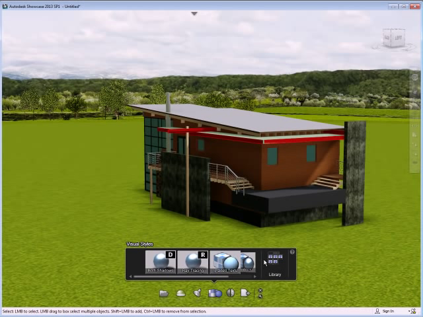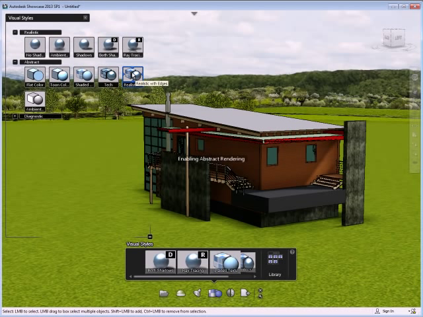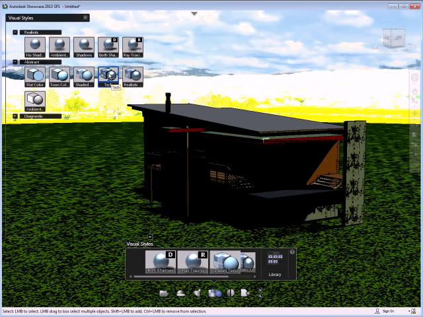Visual styles. I'm going to go into the library here to show the presets. So I'm in the photorealistic style now. You'll notice they also have these abstract styles. The abstract styles don't look real good with photorealistic backgrounds, but I'll show you a couple of them. The first one here is realistic with edges, and that one actually looks pretty good. You just basically get a thick line or edge around the 3D model. As I go into the other ones, you'll see quite a difference. If I click on here, I'll change it to technical illustration. And here's where you'll see those photorealistic backgrounds just don't look very good in the abstract views.